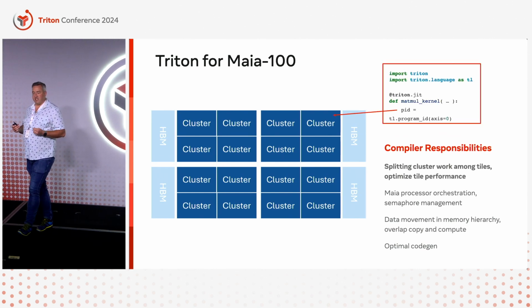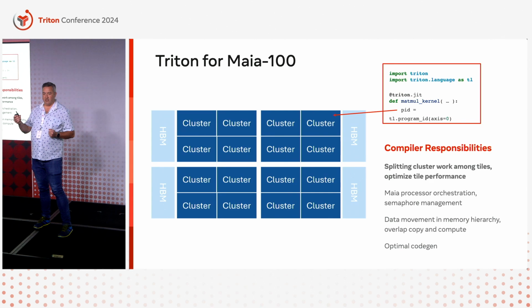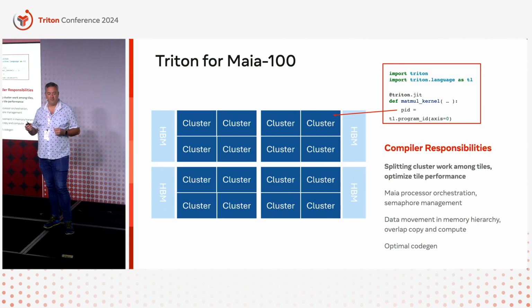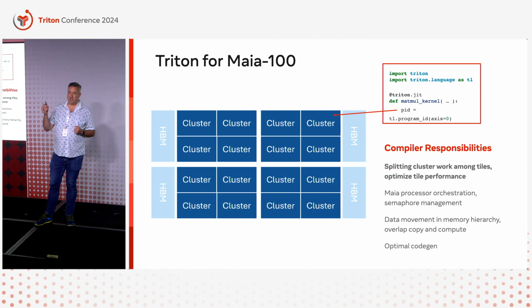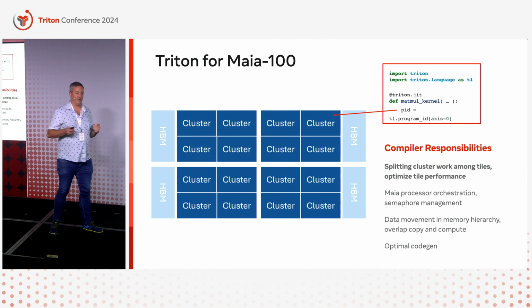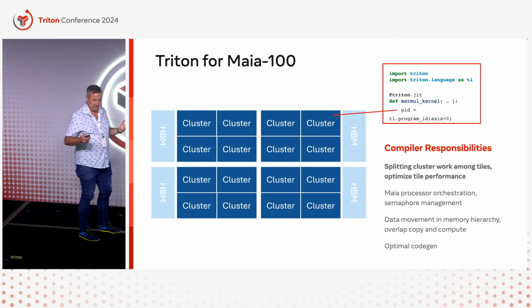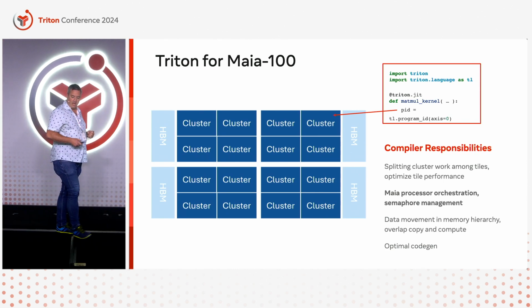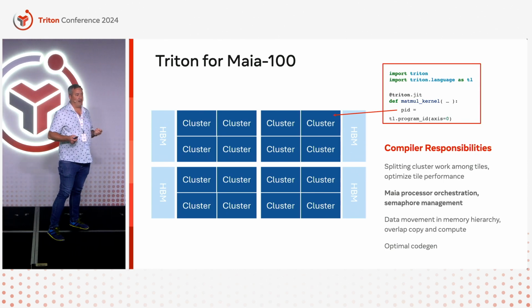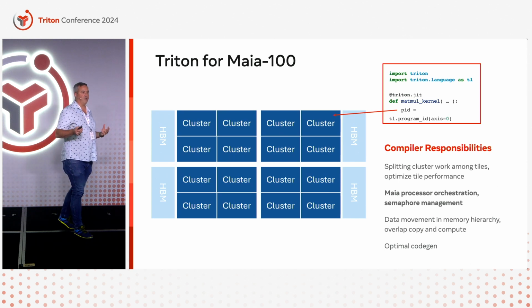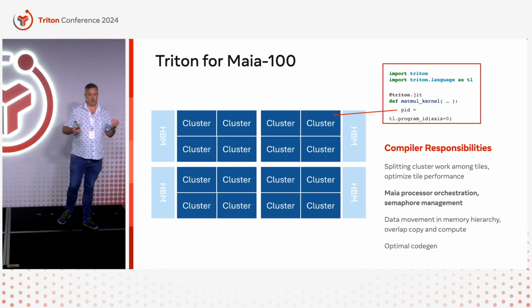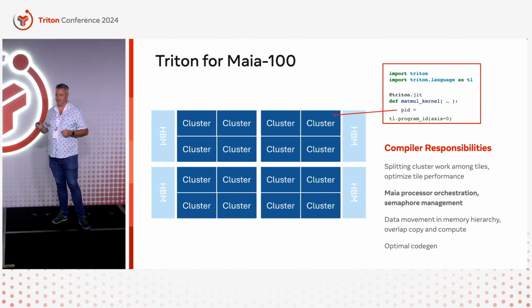So one of the first things that we decided to do when bringing Triton to Azure MAIA was that we were going to bind the PID to a cluster on the device. And that was going to be the way that you were going to address your program IDs. And next, the compiler is completely in charge of injecting semaphores where they need to be injected and managing this pool of shared semaphores, this hardware pool.